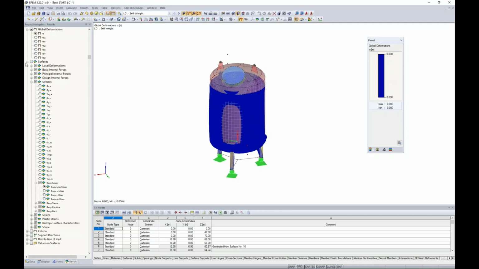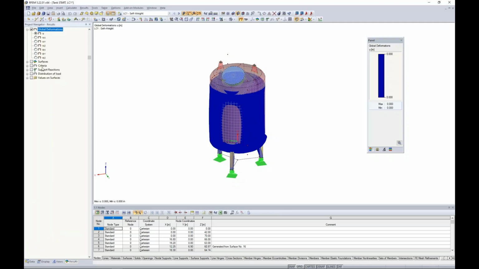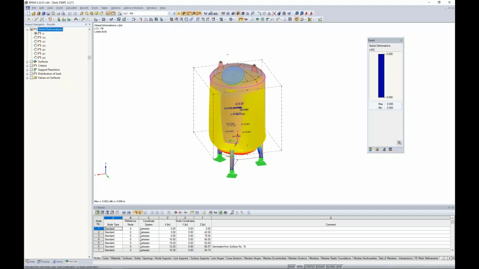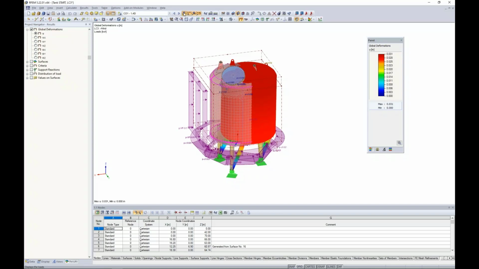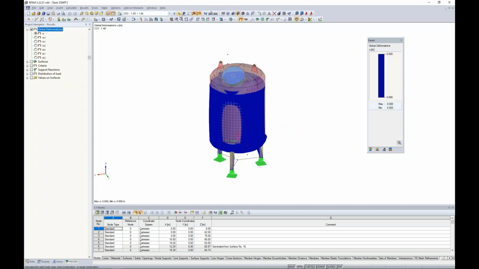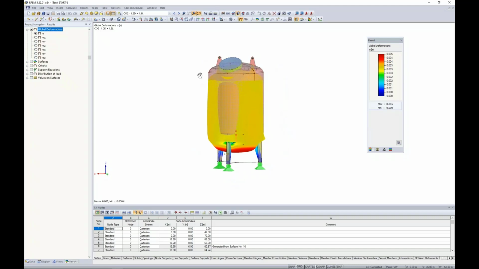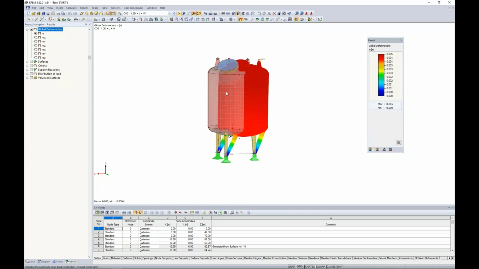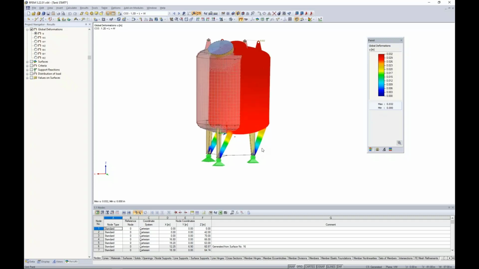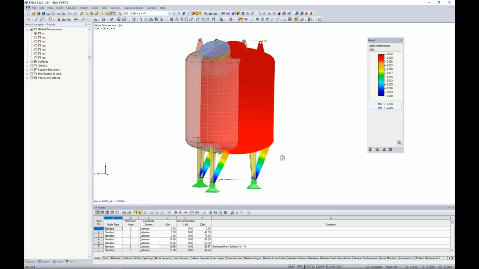I think it's helpful if we collapse most of these trees here, just to slowly go through all of the visible options, and we'll start off with the global deformations. As I'm scrolling through these different load cases and load combinations, and I can go ahead and turn off my loads as well, I'll see the general deflection of the structure. This might be helpful in understanding the behavior under the applied loads. If we see something kind of flying off the page here, then we would understand that maybe we didn't correctly model something, or maybe our loads were incorrectly applied. So it just gives us a sense of whether everything is going well.